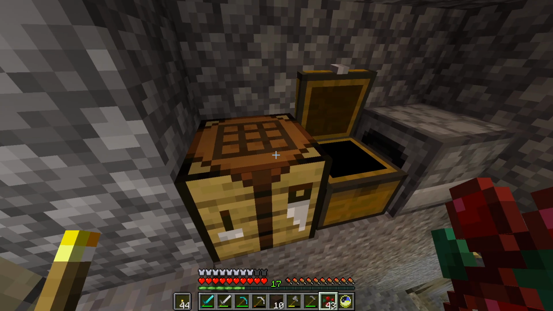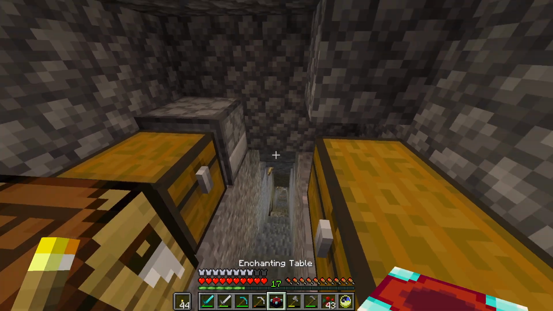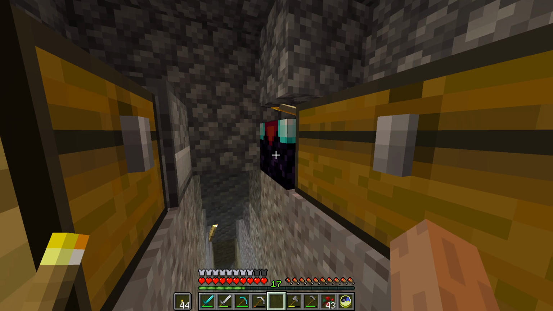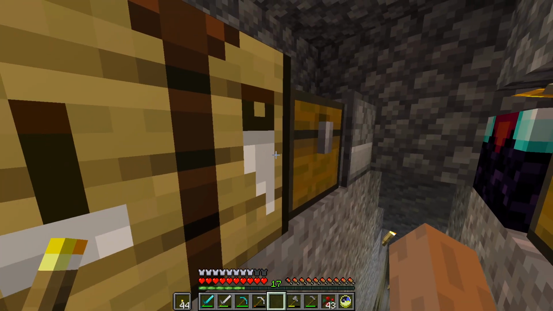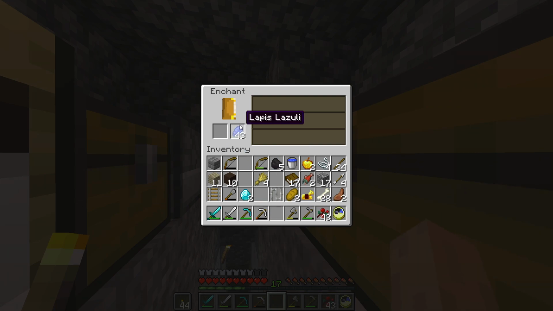Yeah, so obsidian and diamond. I'm going to put the 2 diamonds on either side. I'm going to get the 4 obsidian here and then the final book. And here is my enchanting table. Now, I guess temporarily, I'm going to place it there just to see. And then, of course, I've got to have lapis as well.